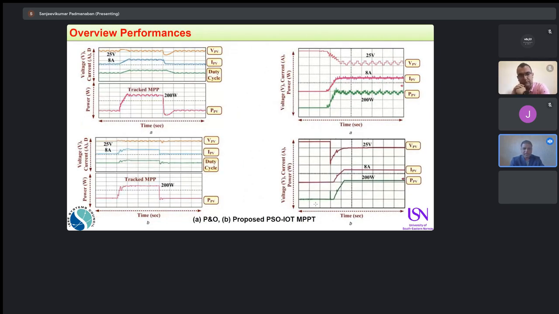And this gives you a clear idea of how it has been done with conventional methods, which is called the perturb and observe method, where you can see all the voltages and currents from the photovoltaic panels create very huge subharmonics, which are also present in the power connected to the grid system. There is oscillation. But when we adopt our modified algorithms using IoT sensors along with PSO, we eliminate all these subharmonics, and we are making the power quality the best possible.